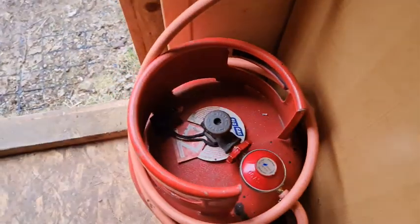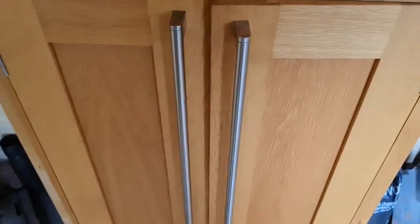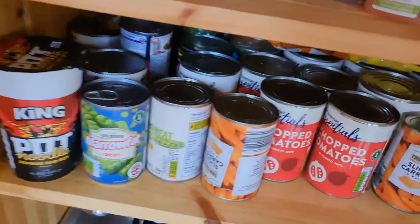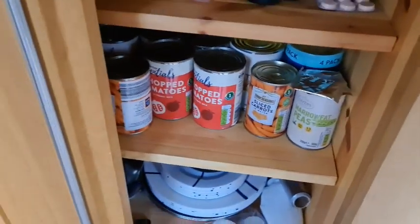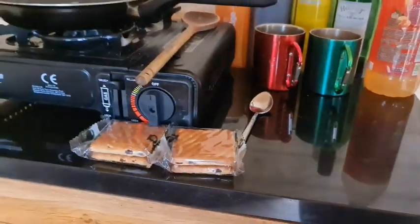We also have a propane bottle there, which is connected through the side. And then we have this cupboard, which is the original cupboard we had, and we've topped it up with goodies, ready for summer overnights, or when the kids come up. They'll probably eat all that, knowing them. There we go, I'm going to have a cuppa in a minute. We're going to make a brew. Got a couple of biscuits there for me and Jane.